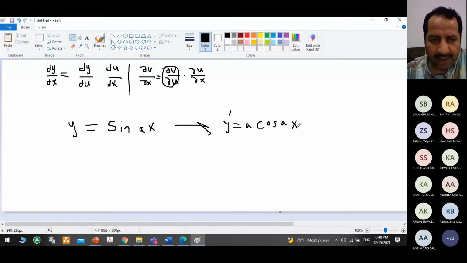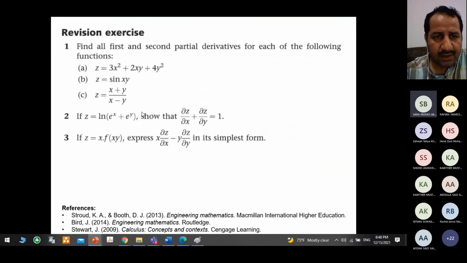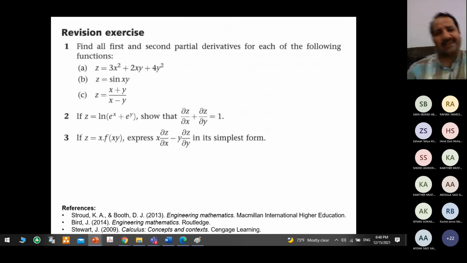Excellent. Now a here is a constant with respect to the independent variable, right? Now I ask you to differentiate with respect to x. So we treat y as a constant, right? It is y cosine xy. Excellent. Now the next one, whatever we don't solve here, try to practice at home. It's easy because it's a fraction, so it means v u dash minus u v dash over v squared.